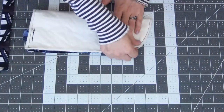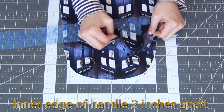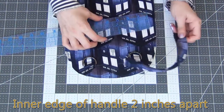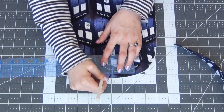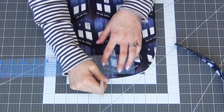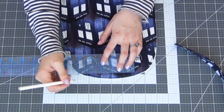Fold your back piece in half to find a center. And I decided that a 2-inch gap in between the handle sides was a good distance. So since I have a 4-inch distance, I'm going to measure up my ruler and the center seam at the 2-inch mark. And from there I can mark 1 inch from the center to line up my handles.